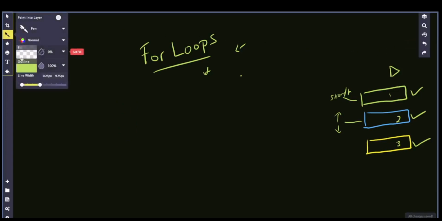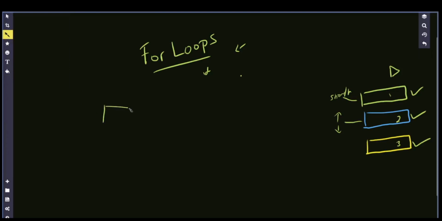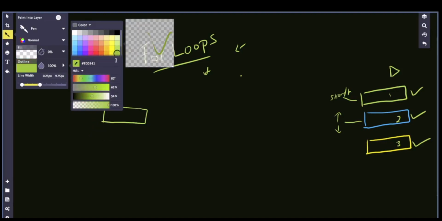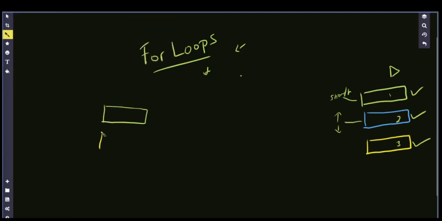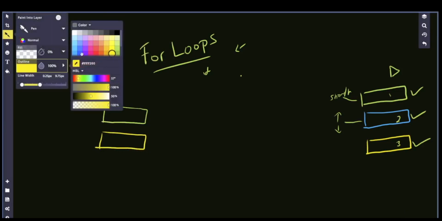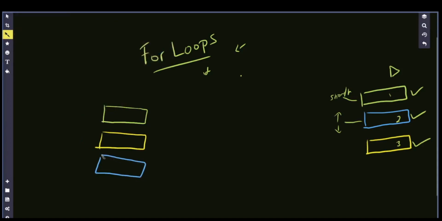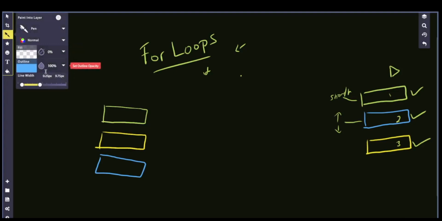So let's say again we have three blocks. We have a green one, a yellow one, and let's say we've got a red one or a blue one, easy to see. And then here we have a fourth one.